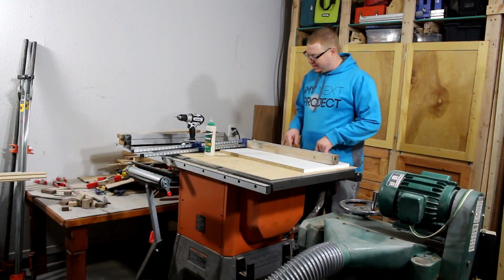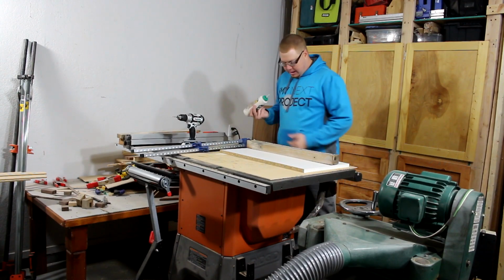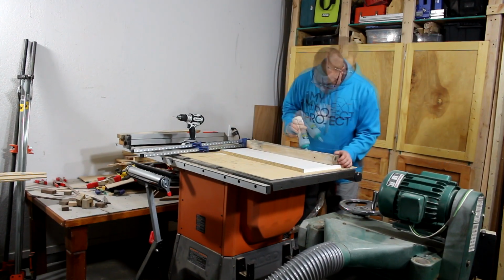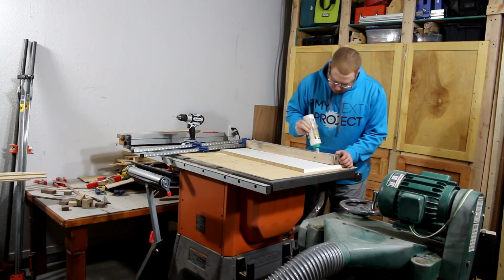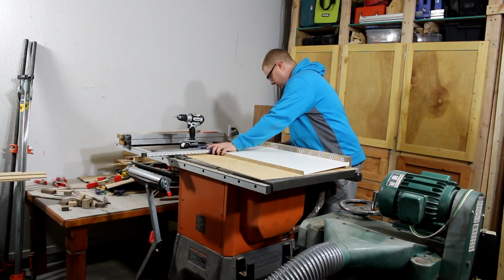Since the glue is not going to stick to this melamine, what I am going to do is put some glue in the bottom of this, because it'll stick to the edge where there's no edge banding. I'm going to put a pretty good amount in this little track here, and it'll spread out, and whatever doesn't stick just doesn't stick. But I want to get good coverage on that bottom down there. I'm going to add some pressure with the clamp.